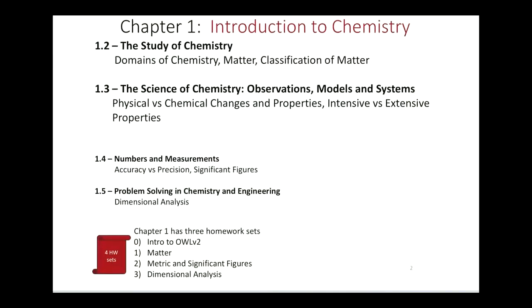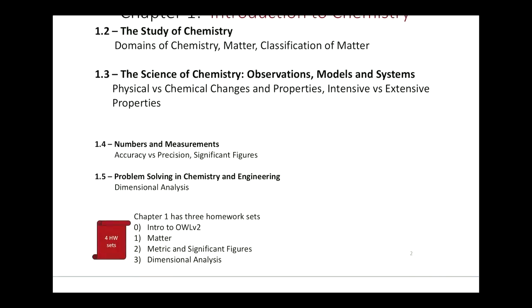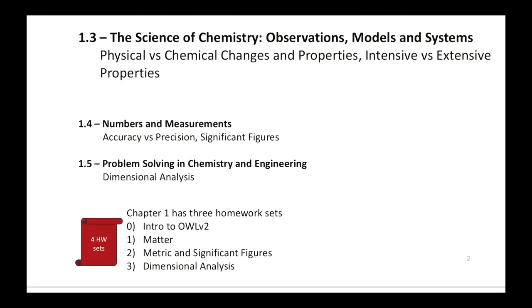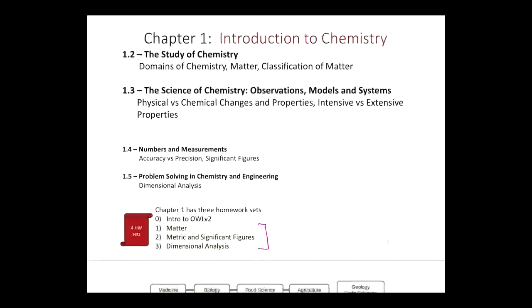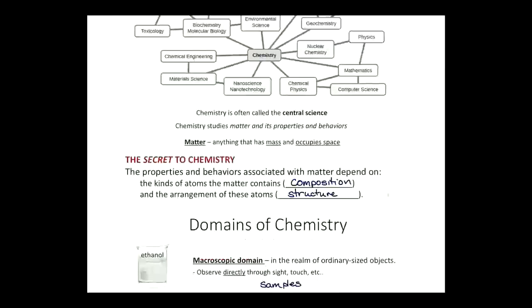So here are the topics we are covering in chapter 1. There is a total of, I guess, 3 or 4 homework sets. We have that intro assignment, and then we have 4 little sets that pertain to chapter 1. I'll let you know when each of those are due. We'll find the scroll within there. All right, so let's go.